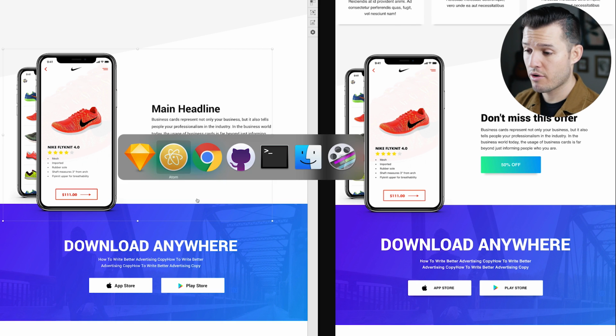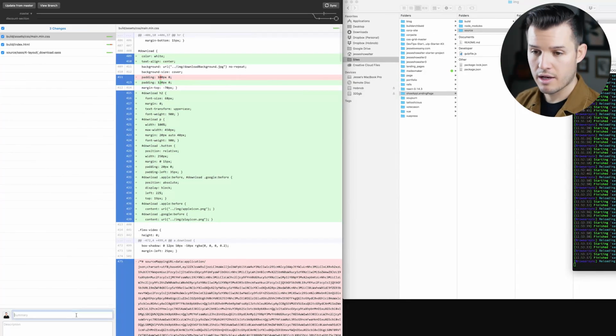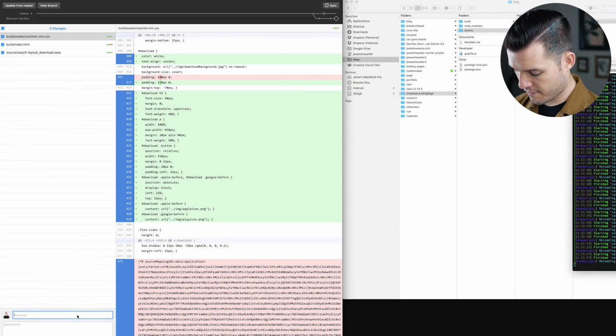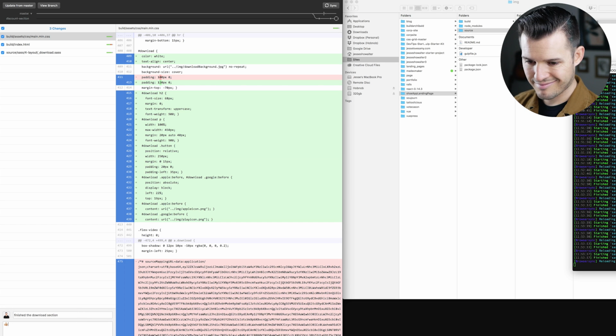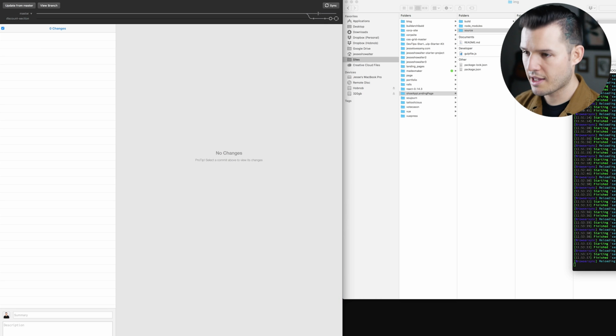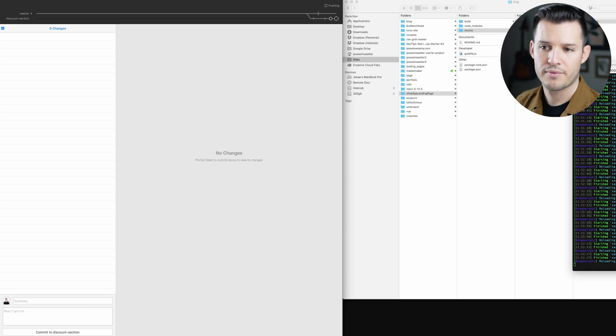I'm gonna go ahead and push all the changes that we made right here up to the repo. I'm just gonna say finished download section. And then let's just put like some thumbs up right here because I'm excited about that. And I'm gonna commit that and I'm going to push. And now we're pushing all of our changes up there.